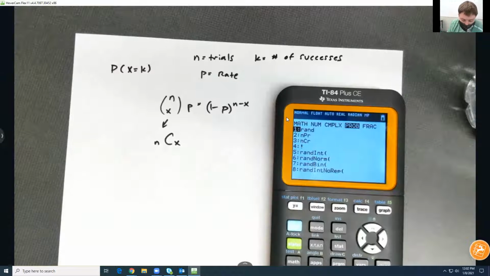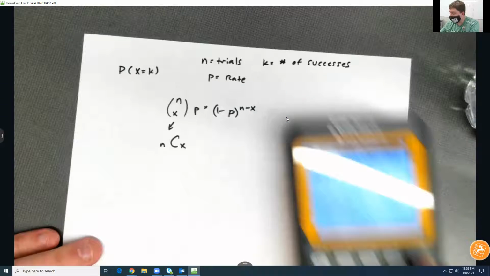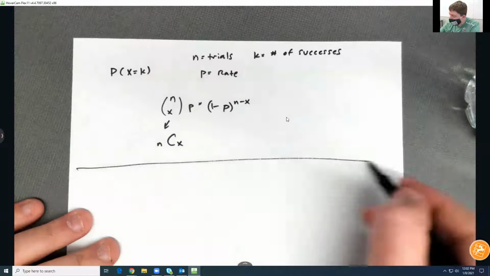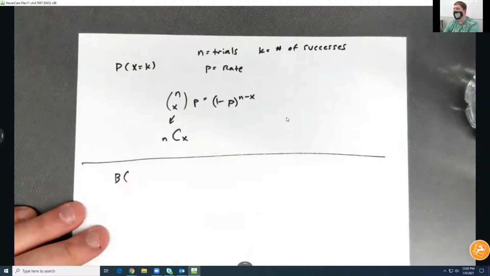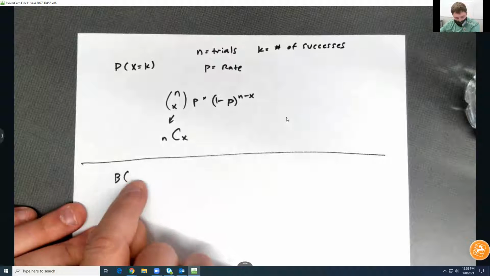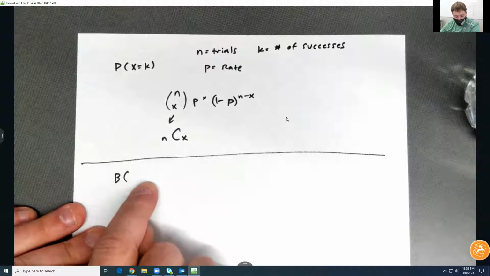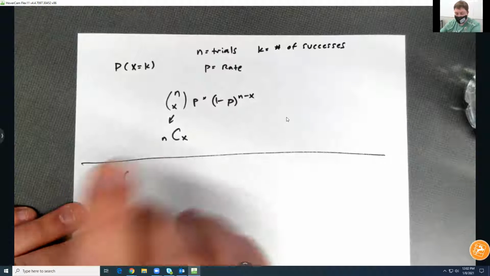Okay, so let's look at the first example. It says, example number 1 in your notes. Out of 3 coins that are tossed, what is the probability of getting exactly 2 heads? So the first thing I want to do is identify what is my actual binomial distribution. So I have a binomial distribution because we know flipping coins counts for it. The first number you want to put in your parentheses is the number of trials. So in this case, we are doing 3 coins.